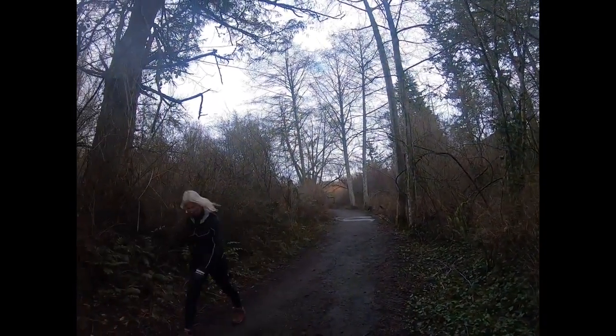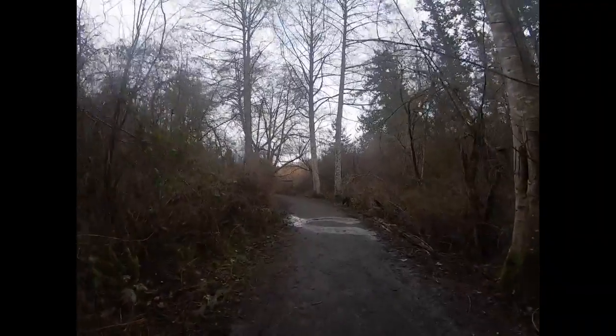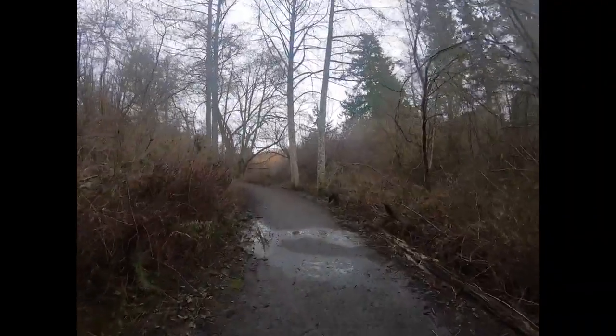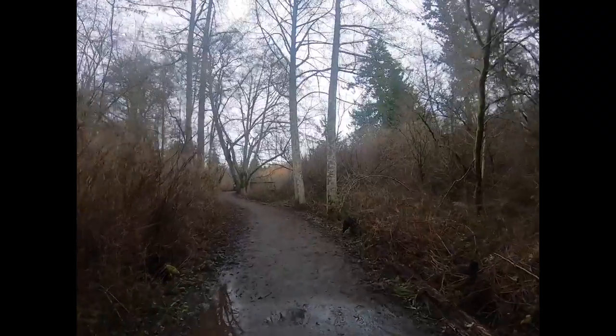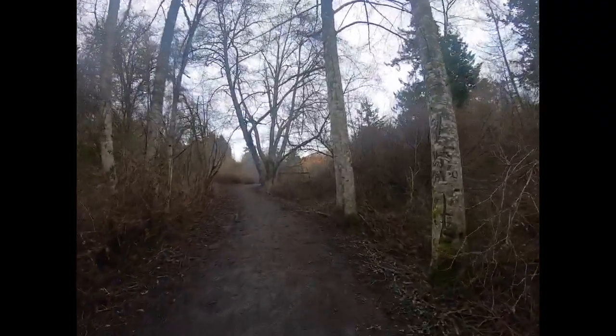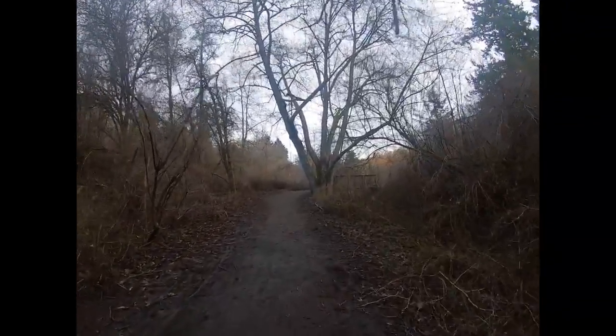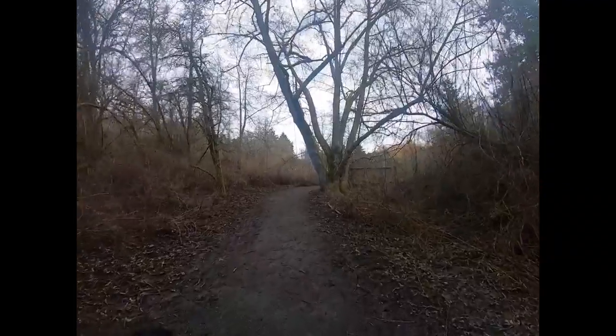Hi there. Good girl, sweetheart. You're doing so good. Come on. I would love to be able to let her go back here, but she's got some prey drive too, so if she sees a rabbit or a squirrel, she'll bolt. So it's very important for me to not lose my roommate's dog. That wouldn't be good.